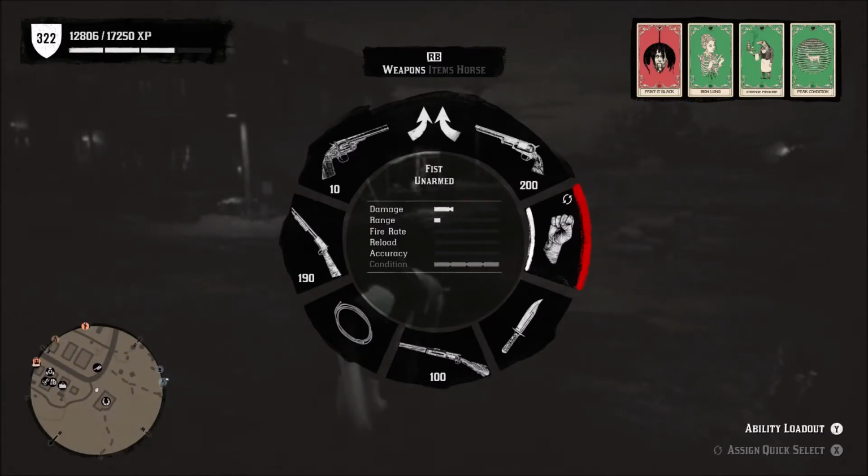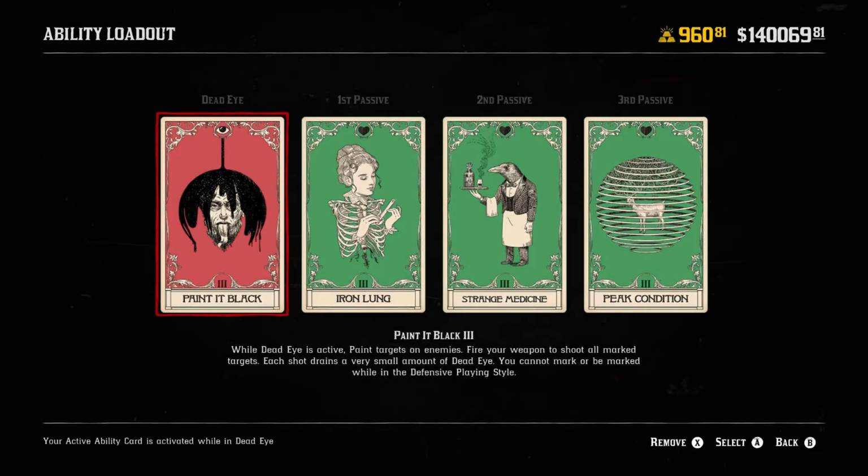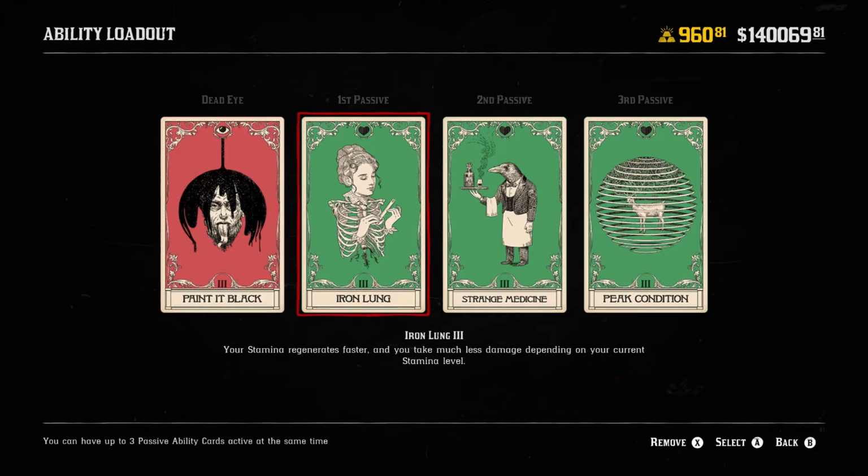Alright, we're going to go into the ability loadout. So my go-to, I mean, Painted Black's good, especially on mouse and keyboard. I'm not very good with mouse and keyboard, so I just don't. Alright. The Iron Lung and Peak Conditioning, these two work together very well. Basically, one regenerates your stamina faster, and you take less damage if your stamina is good, and the other uses less damage, and you deal more damage when your stamina is good.